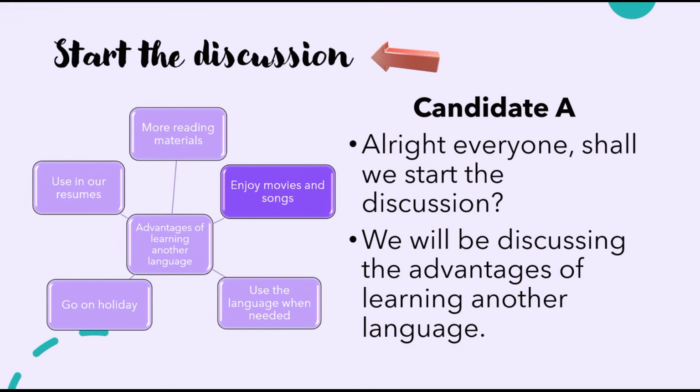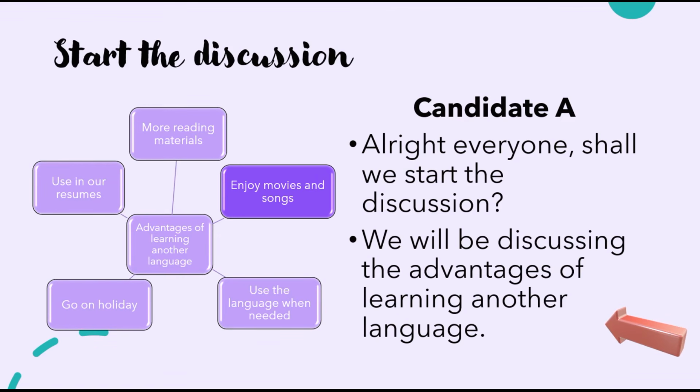Remember the first 3 steps to take in part 2? They are call to action, mention the situation, and state your first point, right? So this is the candidate's response. Candidate A: All right everyone, shall we start the discussion? We will be discussing the advantages of learning another language.